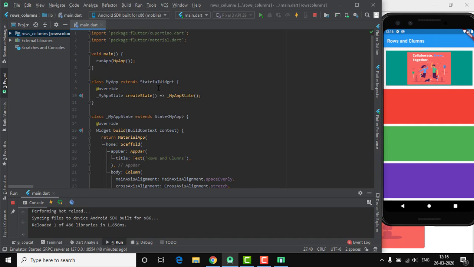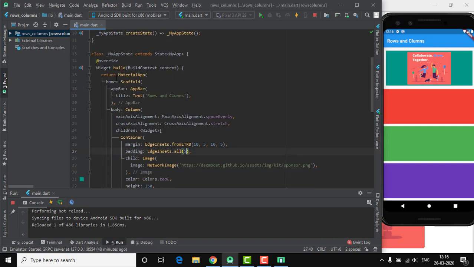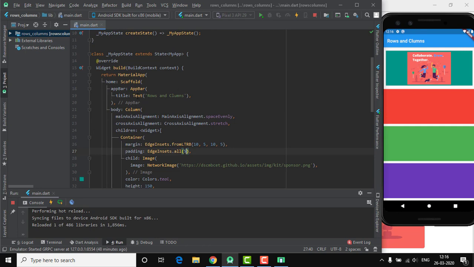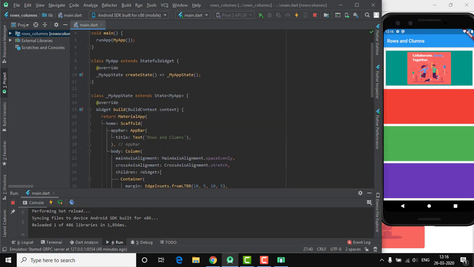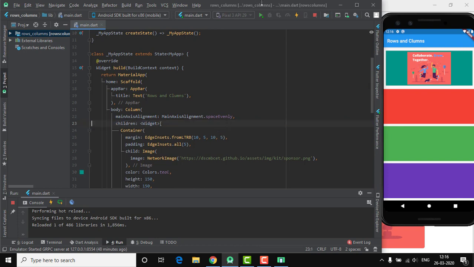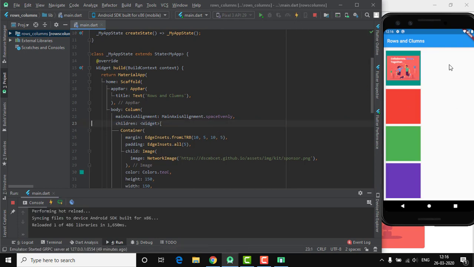Let's try to change this main axis alignment, cross axis alignment. Let's try to remove that line and reload this application. So now yes, this is how it occurs.